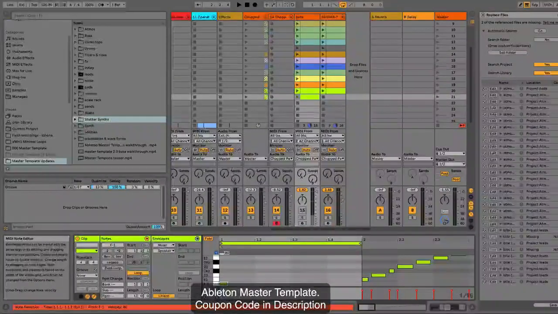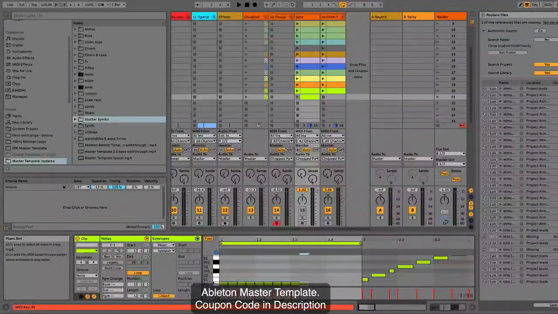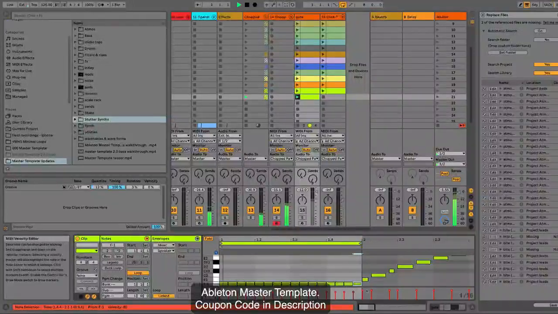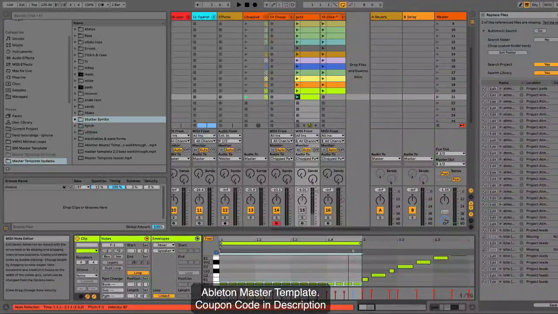So for example, just a very quick 16th note, right? And of course I can make those shorter so it stutters a bit more.